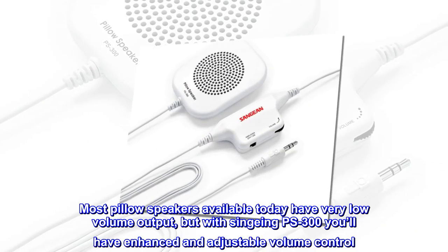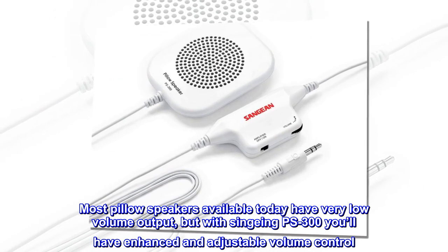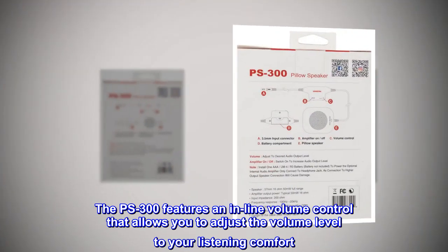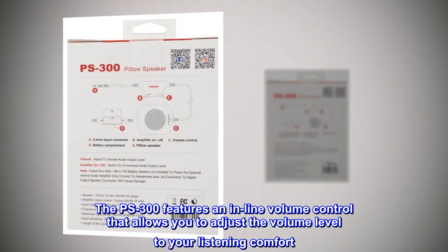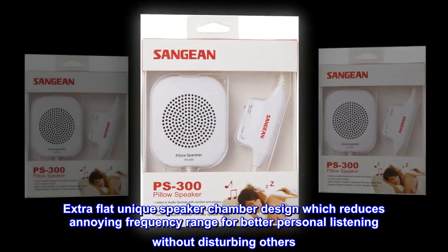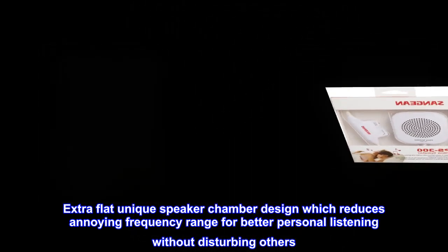Most pillow speakers available today have very low volume output, but with Singeing PS-300 you'll have enhanced and adjustable volume control. The PS-300 features an inline volume control that allows you to adjust the volume level to your listening comfort. Extra flat unique speaker chamber design which reduces annoying frequency range for better personal listening without disturbing others.